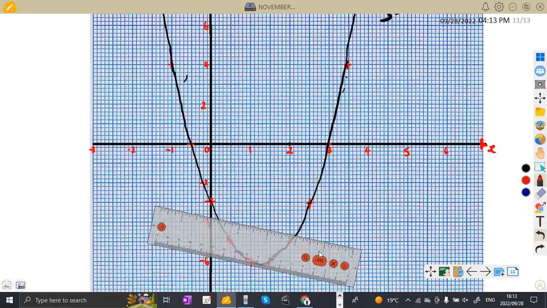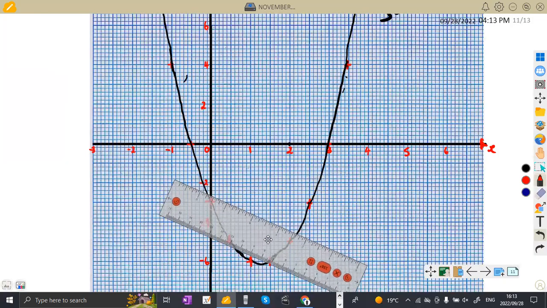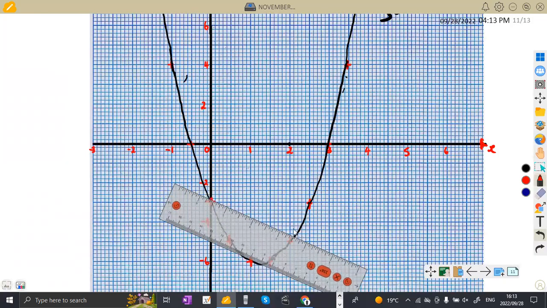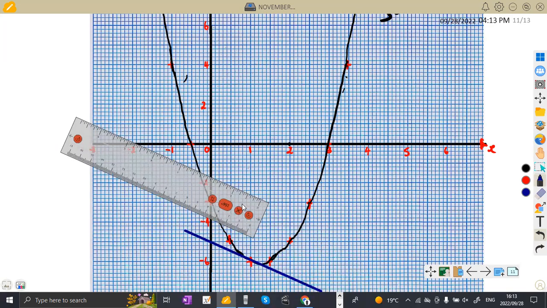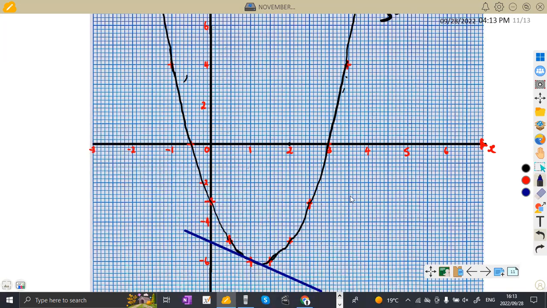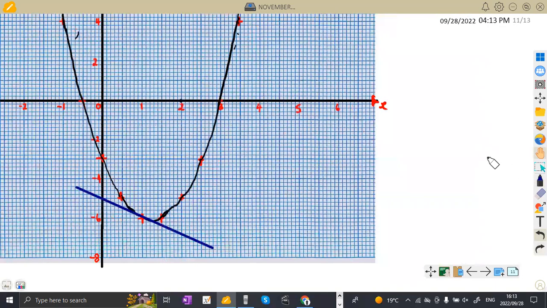All right, so this is what you're going to have. This is our minus 1 at this point. We draw a tangent. A tangent, remember, is just supposed to be something of this nature. Just a tangent, at least 3 centimeters long. We have got our tangent. All right, so from this tangent we need the gradient. So this is part C.